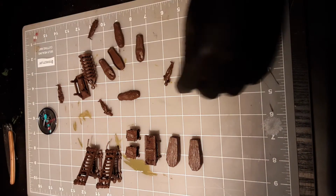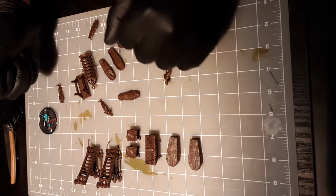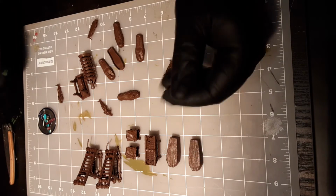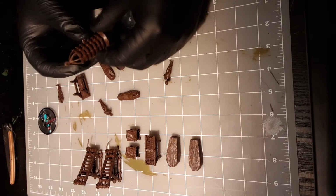Because the thinner something is, the less it's going to work in those situations. That's when you're going to get bend. I'm getting a little long in this. I'm talking too much.